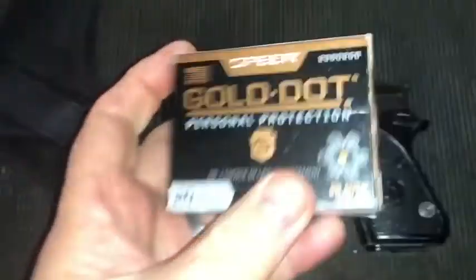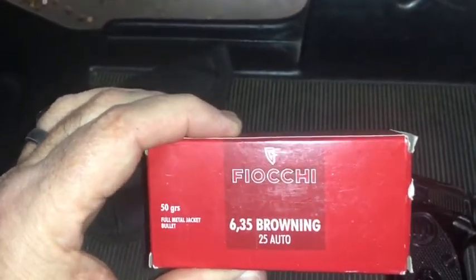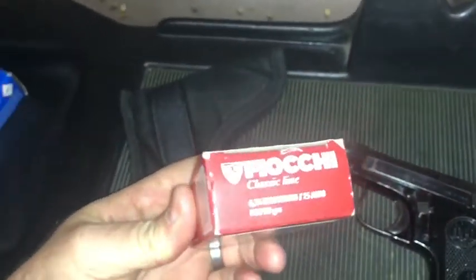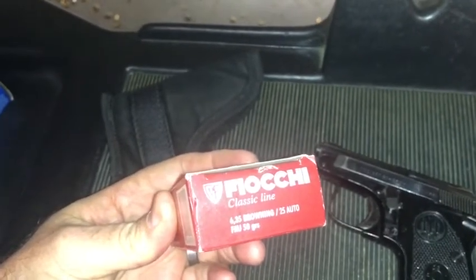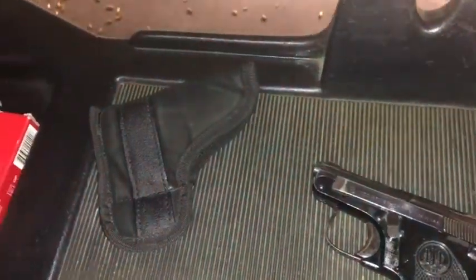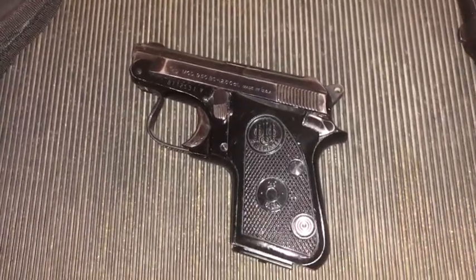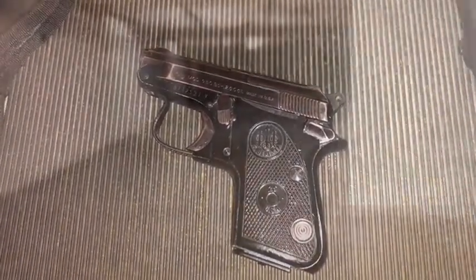I also have some ammunition to test. I'll try the Gold Dot 35 grain. Also have MagTech and Fiocchi. The first magazine will be with Fiocchi. This is supposed to work well because Fiocchi always loads a little bit more than the standard pressure. So I'm going to set up the camera on the tripod and let's see how these first 9 rounds go.